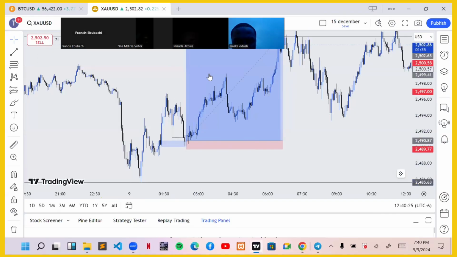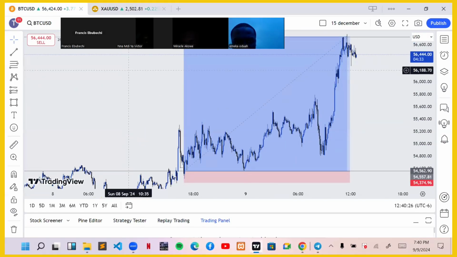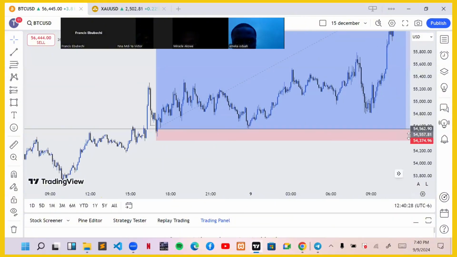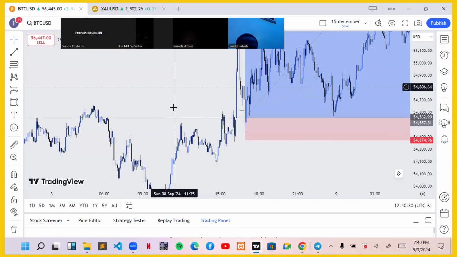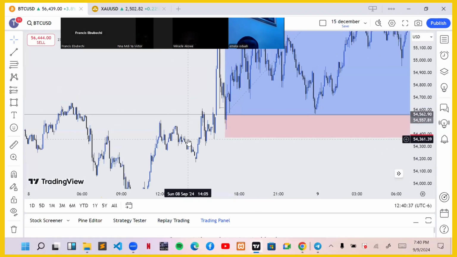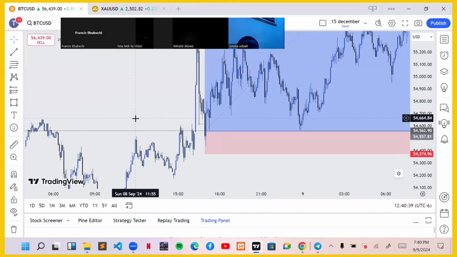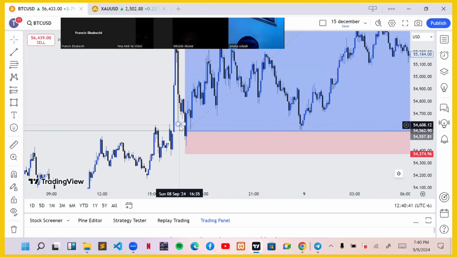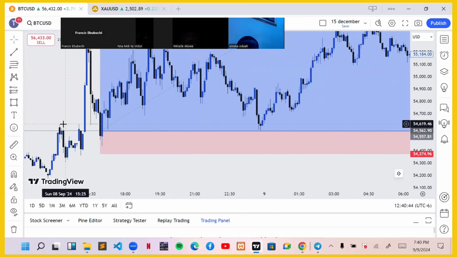I want to also show it with a BTC trade that I took today. So the market broke structure. This is a resistance zone. The market broke structure, like I said, higher highs, higher lows. So it broke this high here and also broke this resistance level here. After that, the market made a pullback. This pullback here is the inducement.